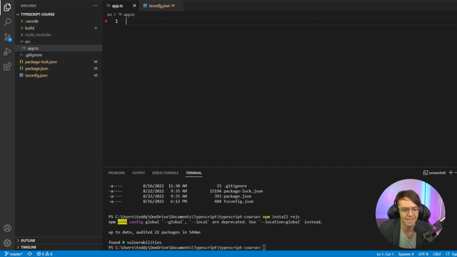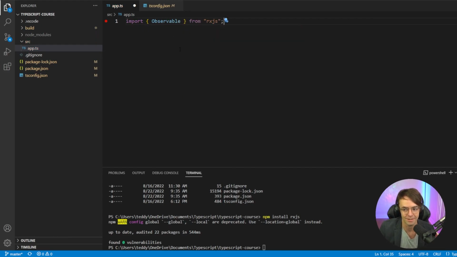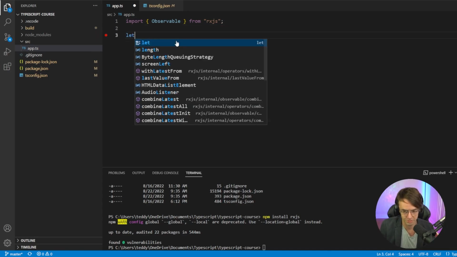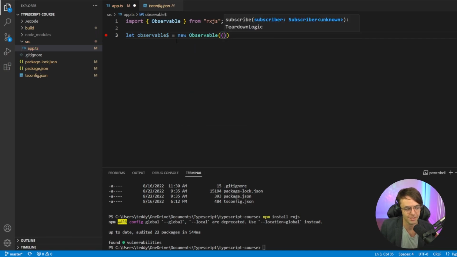Okay, so let's go ahead and start building an observable of our own. The first thing that we want to do is go in here and import, and bring in our observable. I'm in TypeScript, but you can use whichever one that you want to. It doesn't really matter. You can use regular JavaScript. So first thing, a little bit of programming convention right here: usually when you have an observable, it has a dollar sign at the end of it. Not always though, but typically that's what you see.